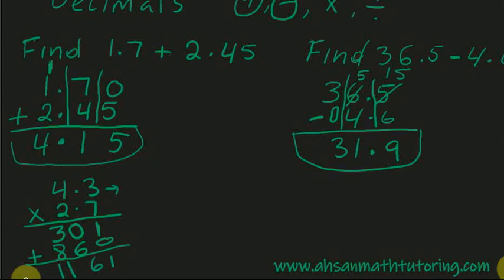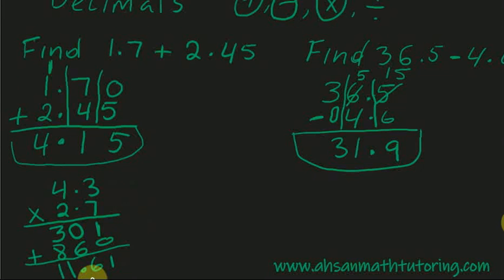We have one decimal place for 4.3, and we have another one decimal place for 2.7. So the total will be 2 decimal places. So we have to move 2 decimal places. It will be there. So 1 and 6, then that's 2 places, then the decimal goes there. Always in multiplication, you have to add how many decimal places each term has. So this is how you do multiplication when it comes to decimals.